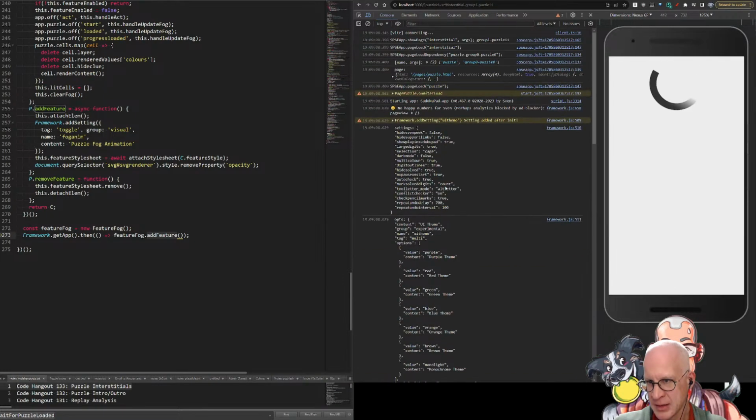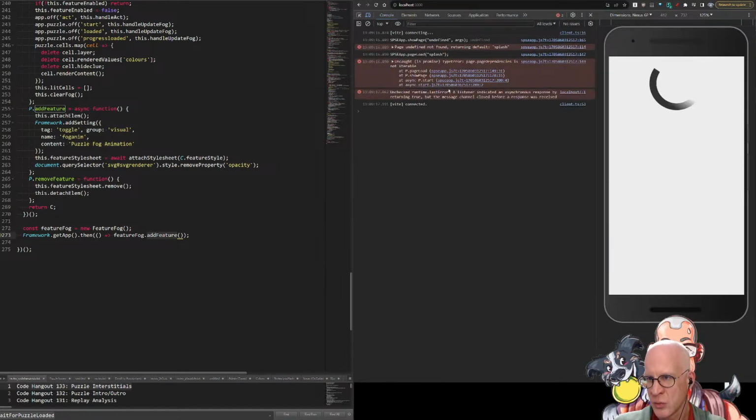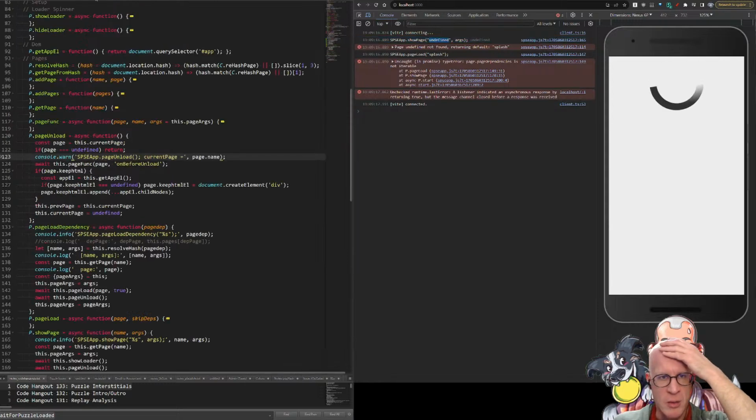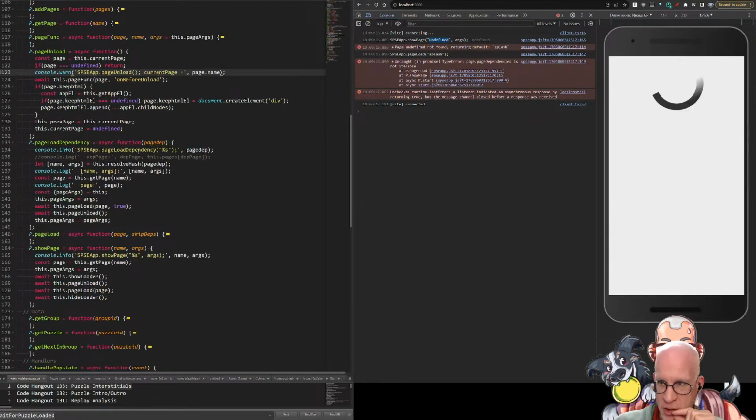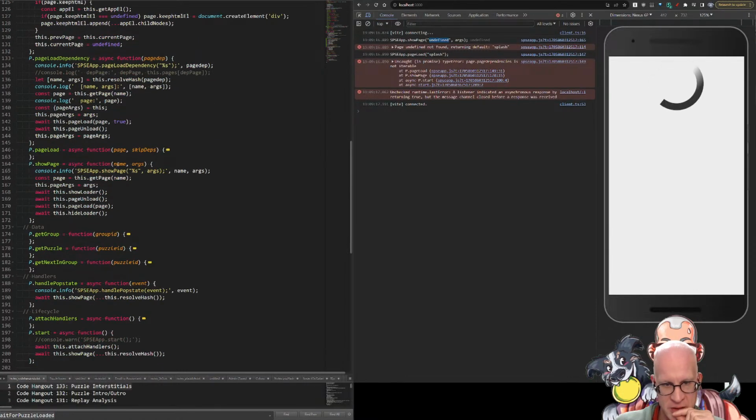What the hell? Where's all this stuff coming from suddenly? Page undefined not found, returning default. Undefined arcs. Okay, wait a second. I think we're doing something wrong here. Show page undefined.